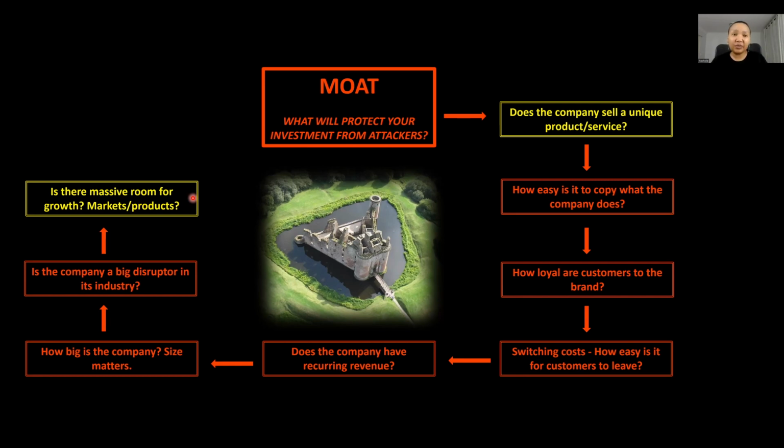When I say massive room for growth, I mean, is there potential for new products or services? Is there potential to go into new markets, new geographies? If I see Celsius as a company that I own that makes energy drinks, calorie burning drinks in the United States, they're really big in North America. The thing that pops into my head is, this is an amazing company. I've answered all the other questions. Now I'm looking at growth. I'm like, I don't know Celsius and I'm from Africa. Then I go and dig. Do they have plans to go into Africa, to go into Europe, to go into China? There are so many untapped markets. I can't make the assumption that they will, but I can tell you now, I've done the digging. So I know what Celsius is planning next.